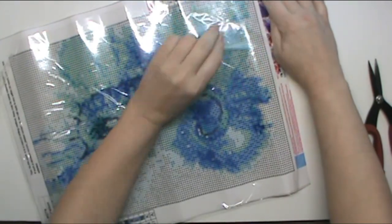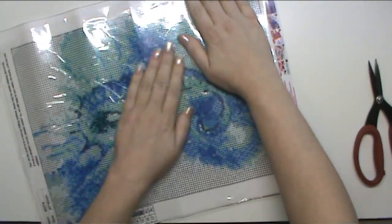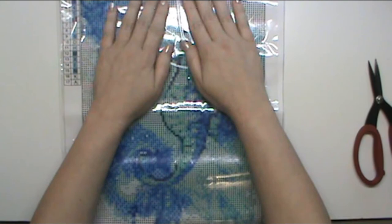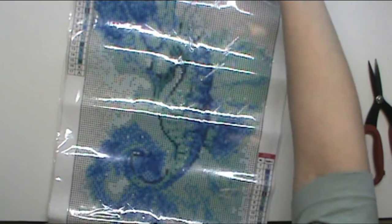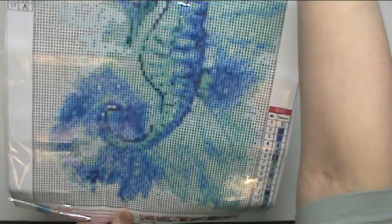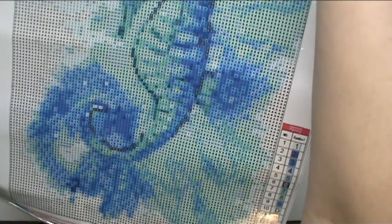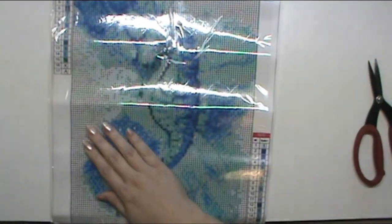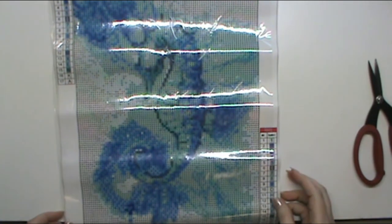And this side. Okay, so it is laying flatter. A little bit better, so you can see. Let's see if I stretch it a little bit, you can see it. Yeah, there we go. There it is. It's really pretty. Lots of blues and teals. And I always love watercolor effect type art. So this was one that I was willing to take a chance on. So, yep.